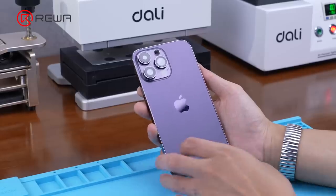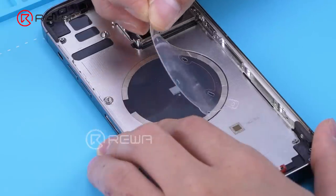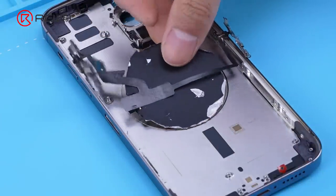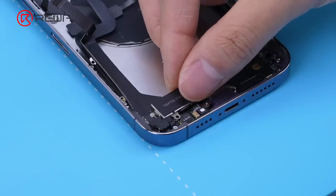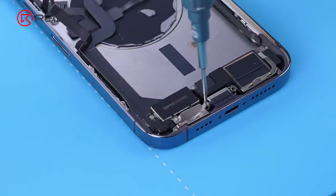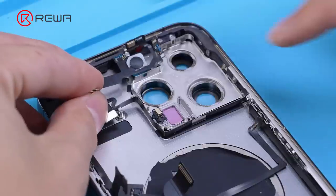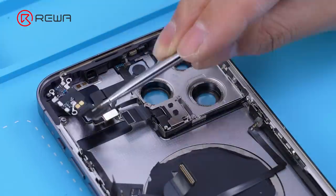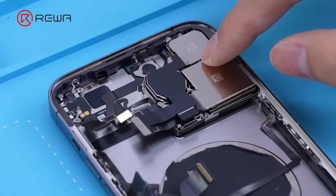Take a new iPhone 14 Pro Max back cover. Put in the wireless charging magnet, wireless charging module, and then the charging port flex, vibrator, and loudspeaker. Assemble the upper antennas, the flash, the LiDAR, and the Wi-Fi antenna. Place the rear camera into the phone.